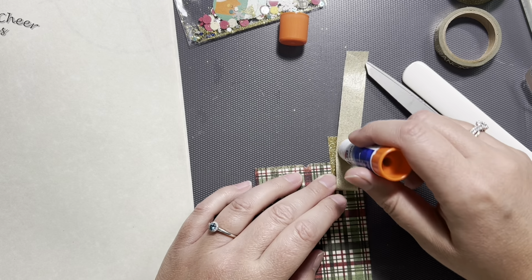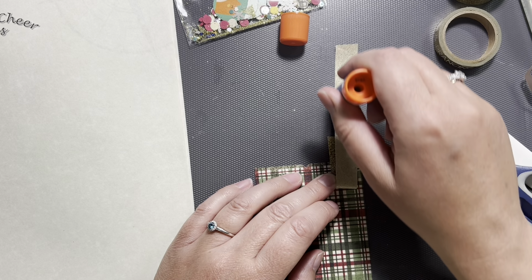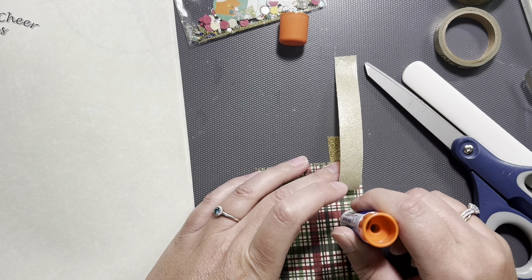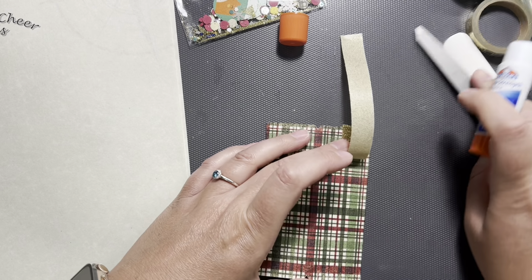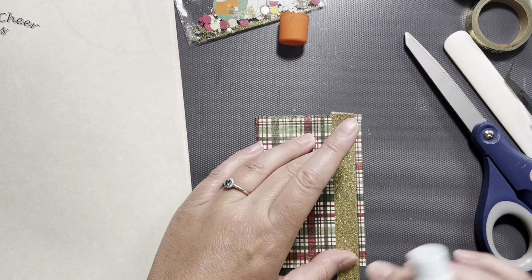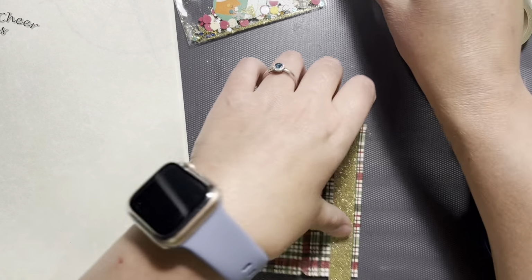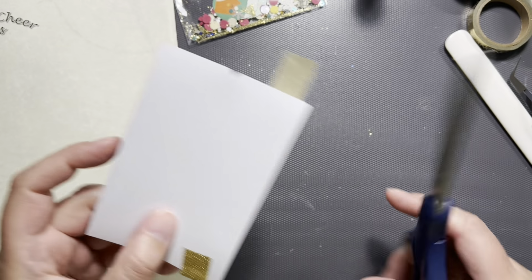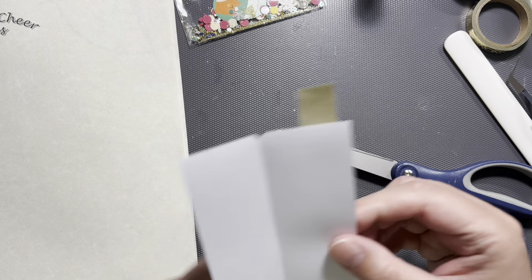What I'm going to do is I'm just going to go right along there, right along there. Am I in the video? Probably not fully, so I apologize for that. It's like my biggest problem. All right, so there we go. Oops, let's get that off there. You know what? I can tuck it in, and maybe that's what I'll do just to secure the ends.